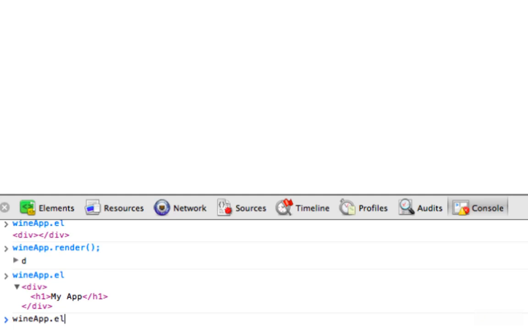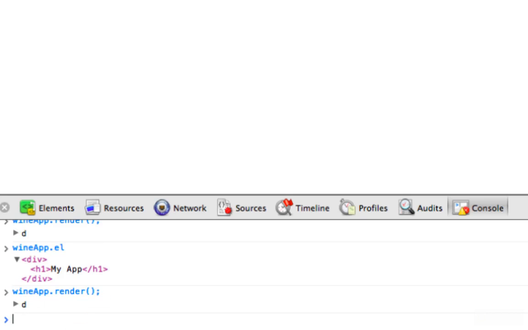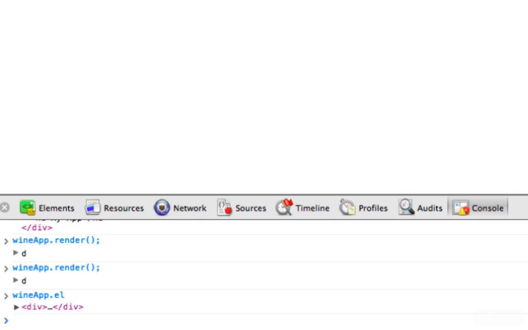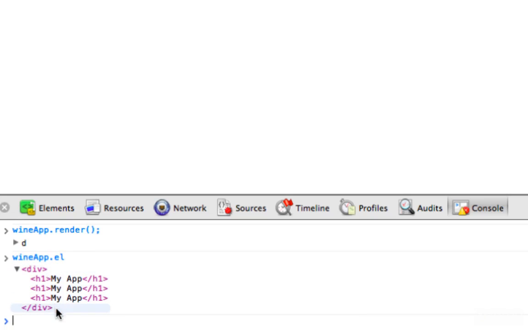And let's call render again and see what happens. So I call render, and let's call it a second or a third time, and look inside of our element now and see what happens. So now you can see I've rendered multiple times, and I'm seeing multiple versions of my h1 header tag rendered into my div.